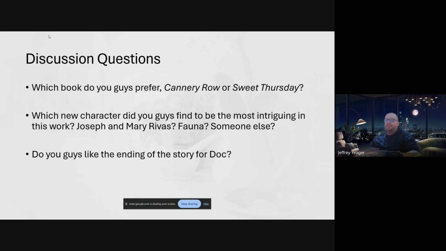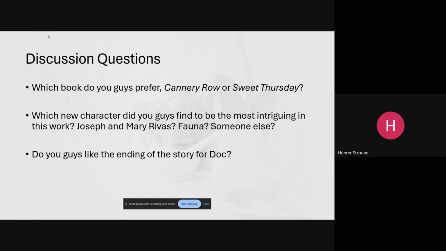I think I like them both for different reasons. I think I actually like Sweet Thursday a little better. I agree with you on that one. I don't know, it's just the state of mind that I was in while I was reading both stories, or what it was. But I felt like I could relate more to Doc's character in this story than I could in the previous one. It might just be the final tweak stress and stuff getting to me.